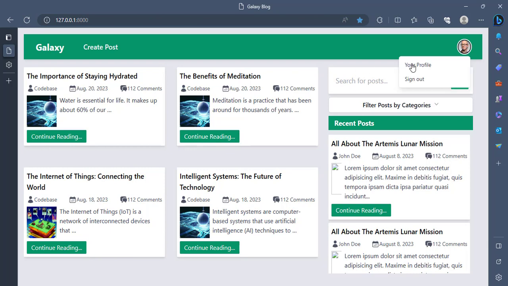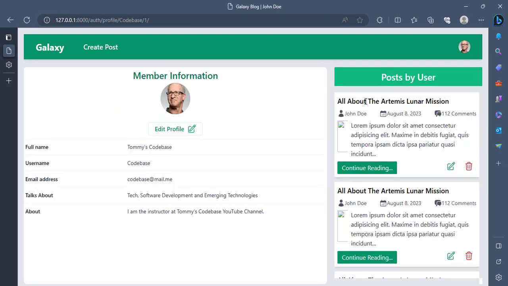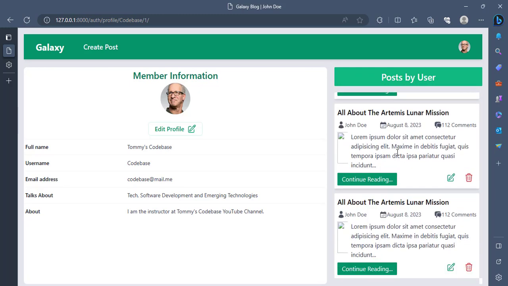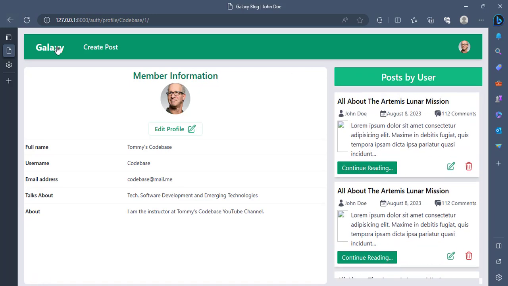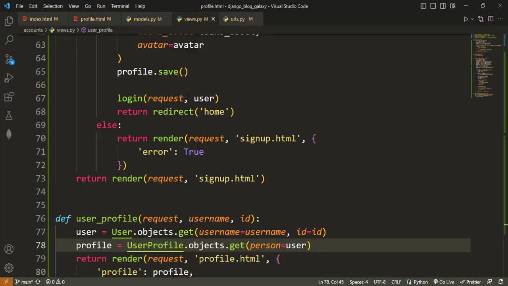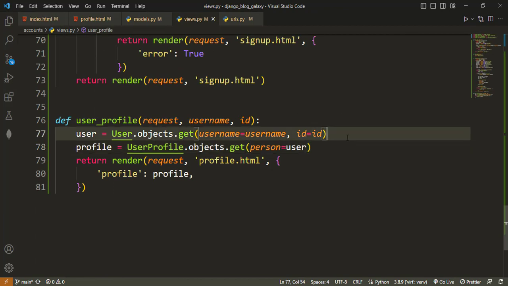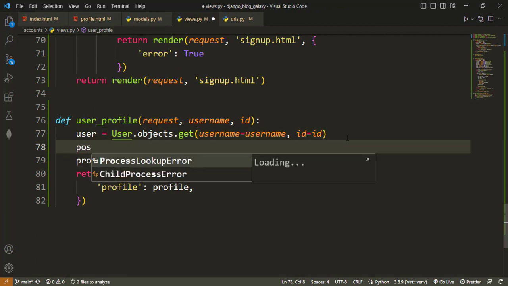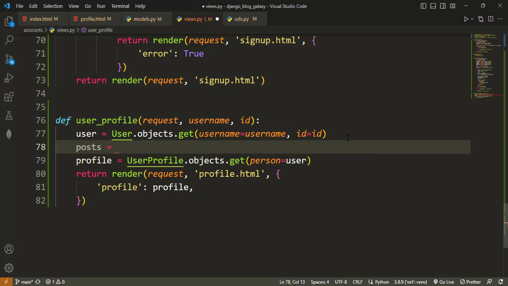We are also done with this side, at least for now, because we can also render posts by the user here. So let's just do this one at this side, and then let's see how it goes. So posts by the user. In that case, inside views.py, we have to call all the posts that the user has created. So we can say post equal to post, we have not yet imported it, dot objects dot filter. This one we have to use filter.